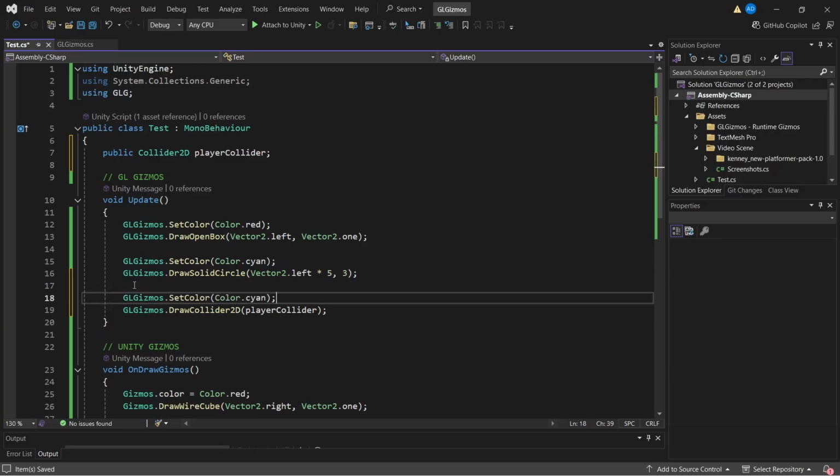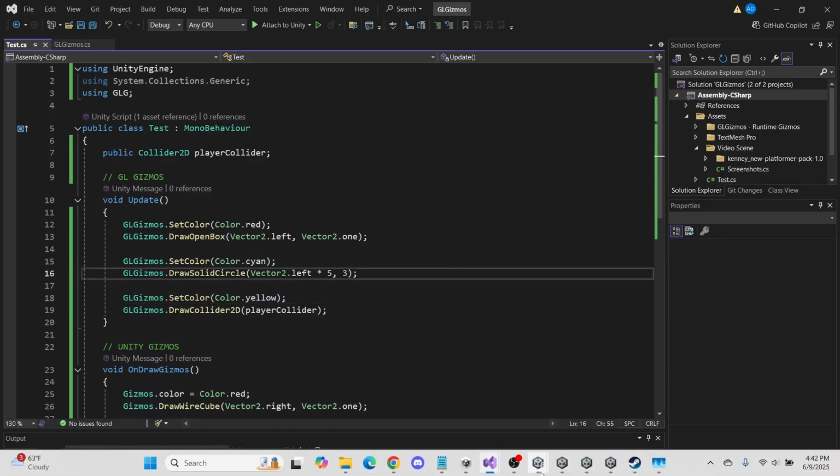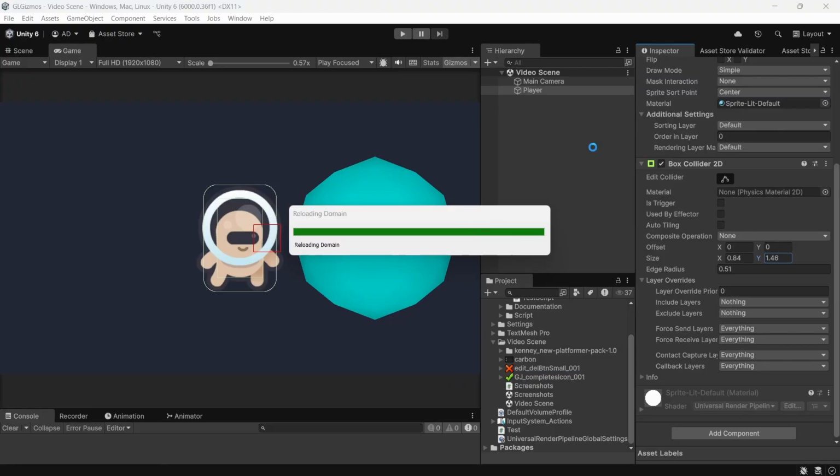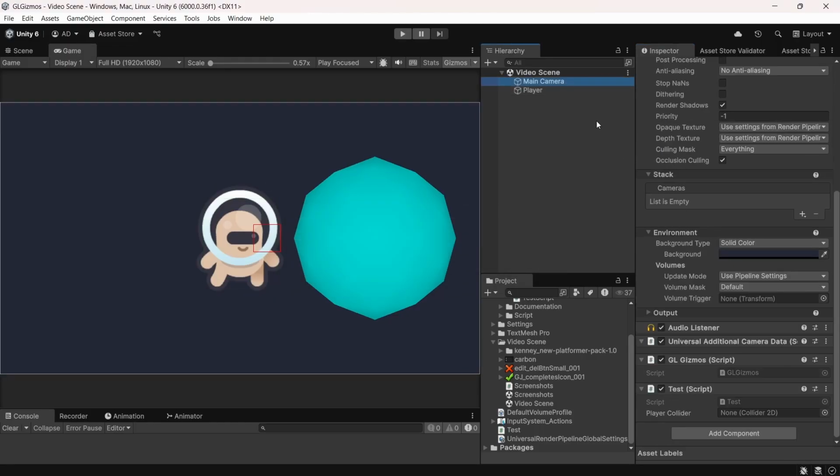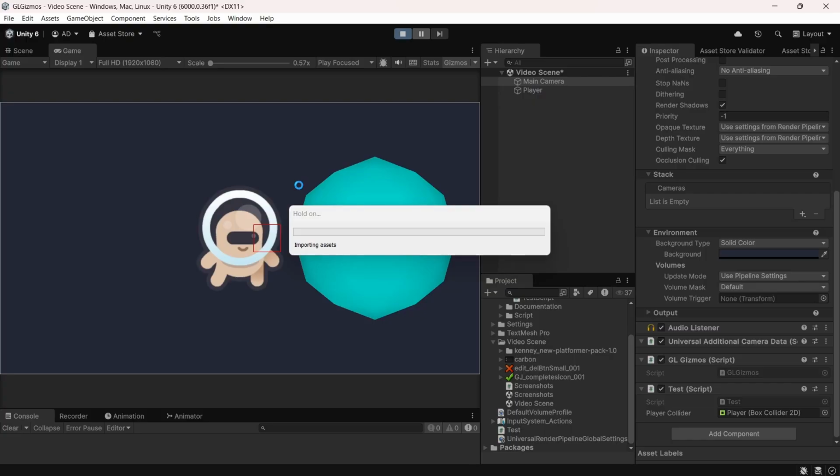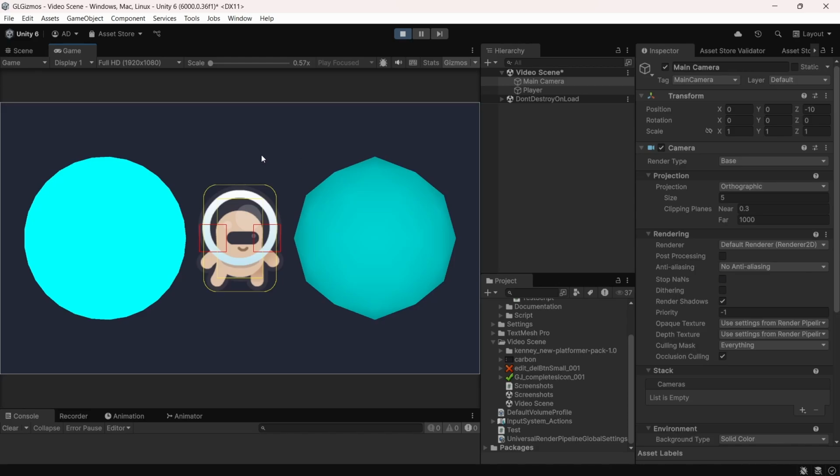Let's make the color yellow. Pass the reference to the collider there. There it is. The collider is nicely drawn with its edge radius. I just like this a lot.